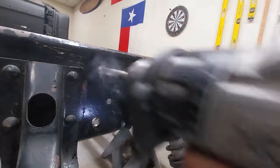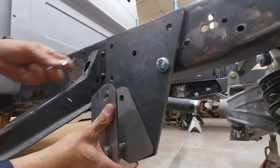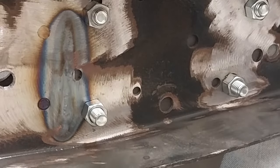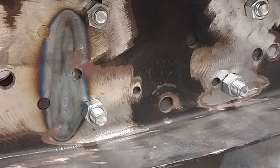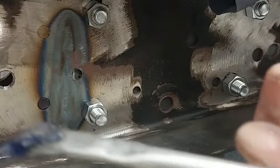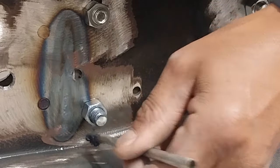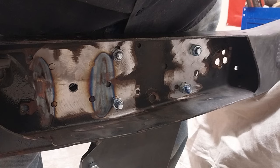We're going to be stepping up to the five-eighths — that's the bolt size we're going to be using for this hardware. Everything's lining up really nicely, and I'm going to be welding nuts to the back side of this before we box the frame. To avoid spatter sticking to the threads, here's a tip: put some nozzle dip on those threads. That way if any welding spatter gets on it, it's not going to stick and mess up our day.